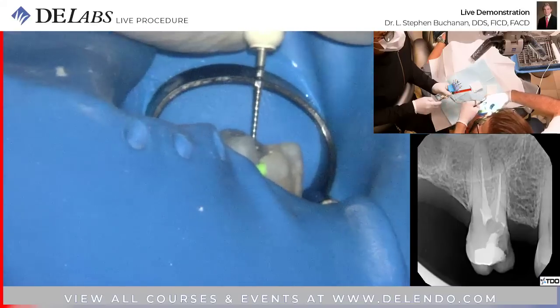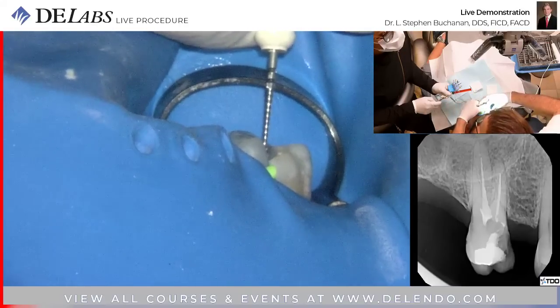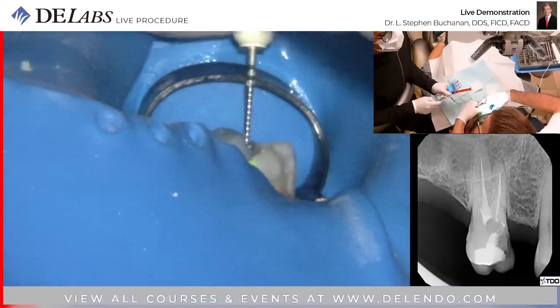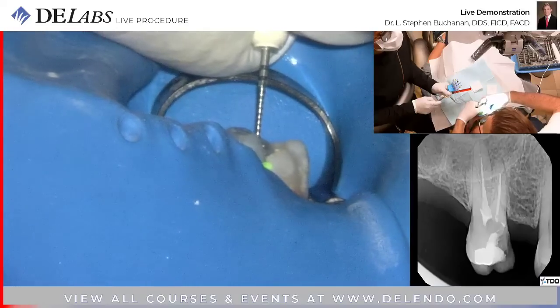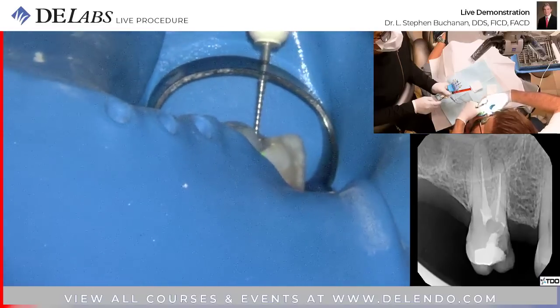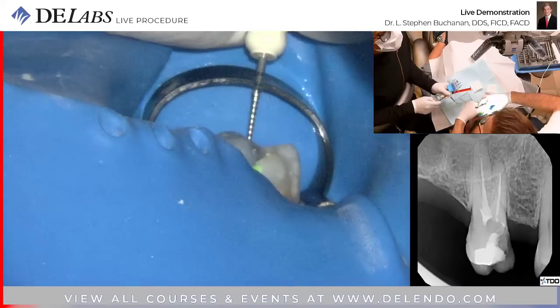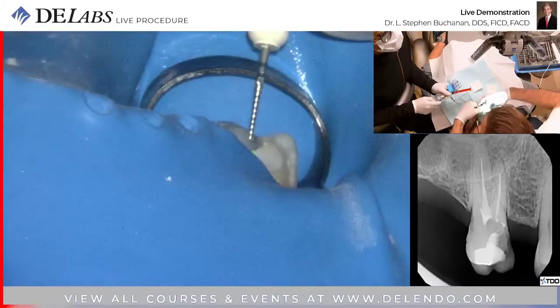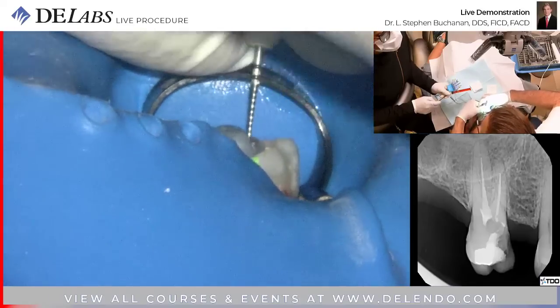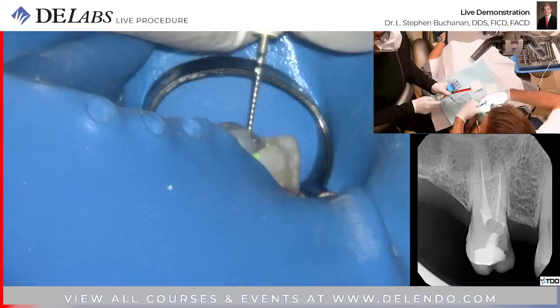I just activated it and it moved a quarter millimeter apically. I'm getting a finger rest. I really don't want to pull it out of the canal. I might have negotiated again. I just moved another half millimeter. I have tug back, which means it's not an impediment I'm meeting, and now I'm a millimeter beyond where I was when I started this. Let's put an 08 in here and see what happens.